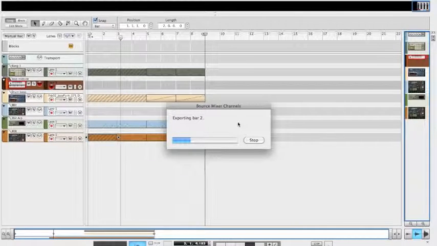So essentially, that's the way to build a beat, export your tracks. I personally like importing them into Ableton Live and running them to any DAW. If you want to do a remix, etc., you can do that too.